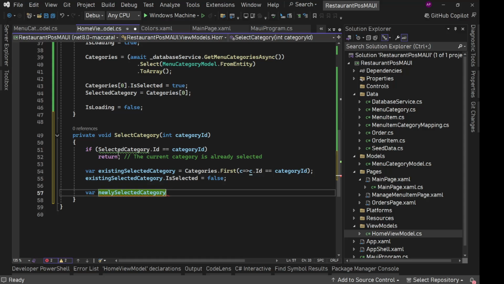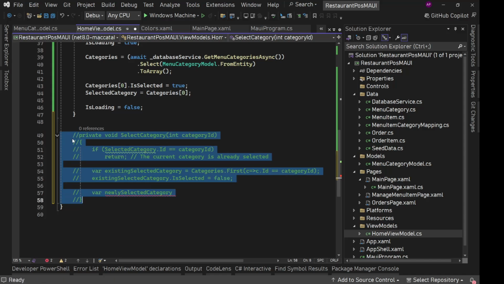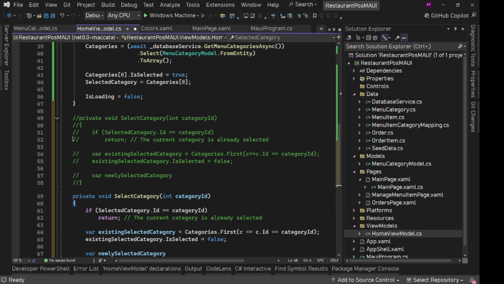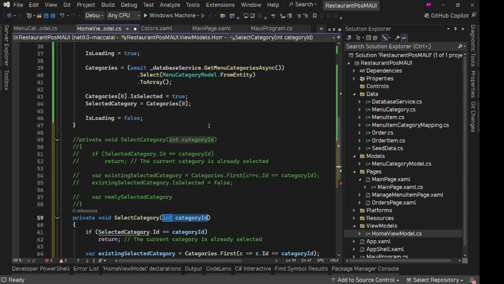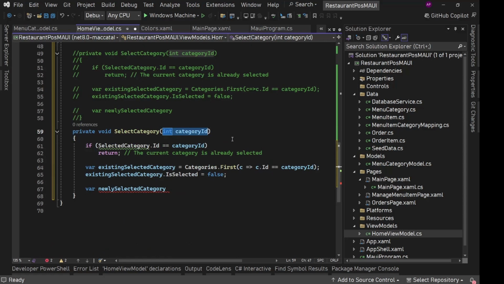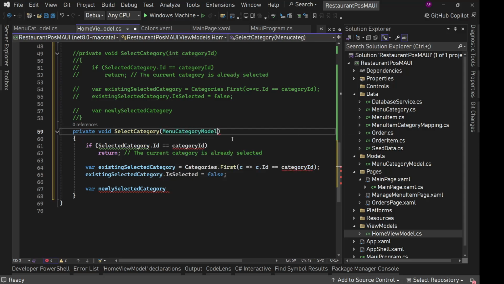Or should we do this? Let's do this. Comment this and let's do this. Instead of having this category ID, let's access the complete category object, MenuCategoryModel category. Let's see if this thing works.